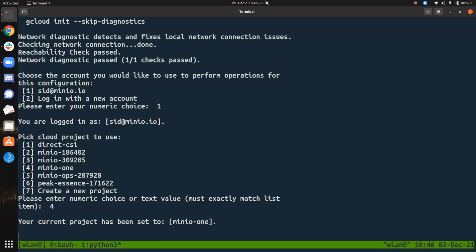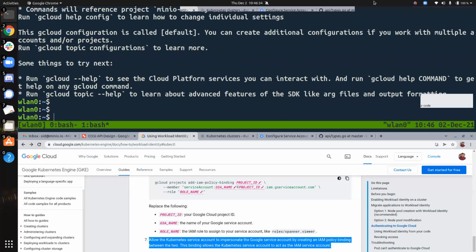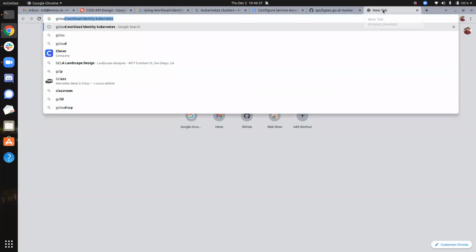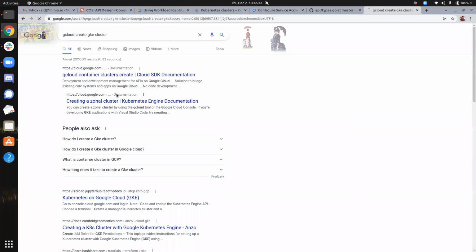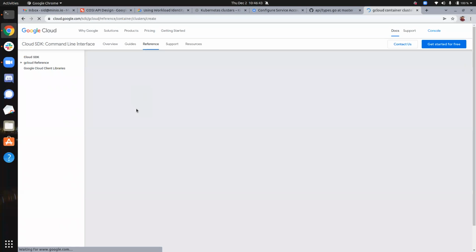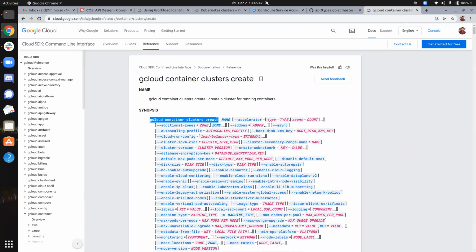There's a 4, I think. Okay. gcloud create GKE cluster. Your container cluster create name. And I think this is where you set this value.